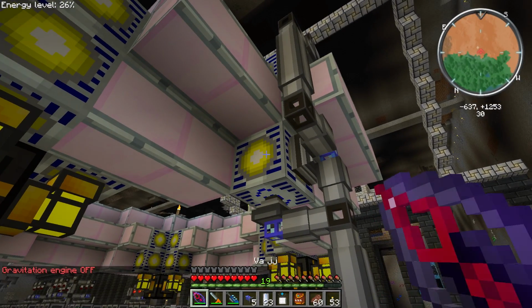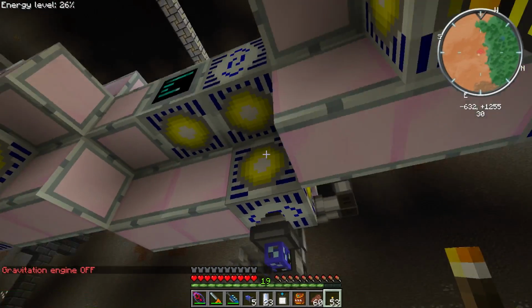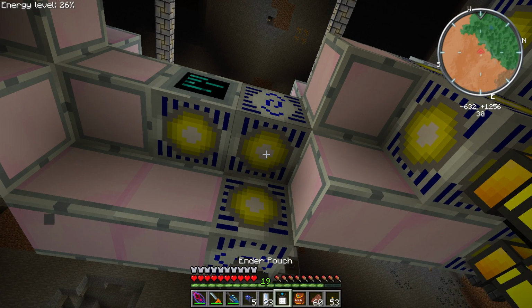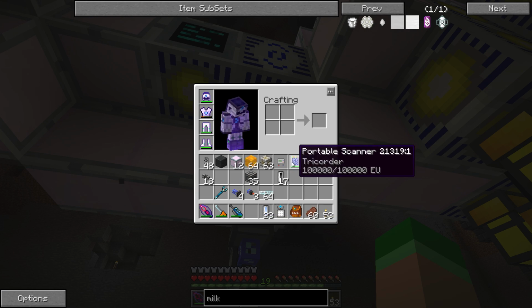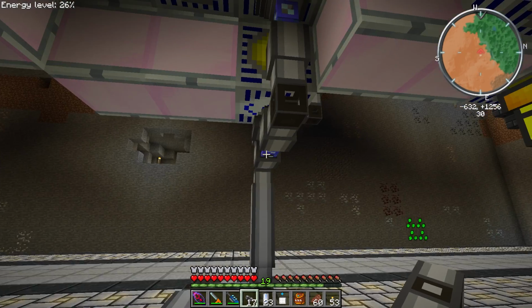Just look at it again. Awesome. So it's always staying full. Now here, where are you? So here we can pull out the iridium just like that. And let's see, ME wire and dunk.